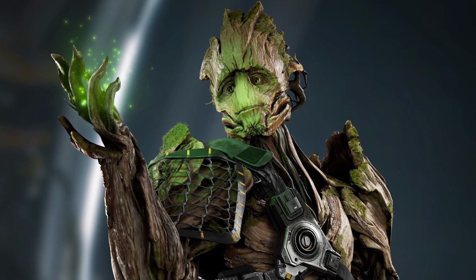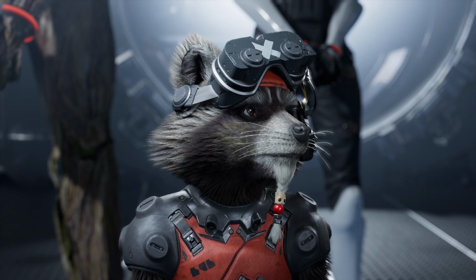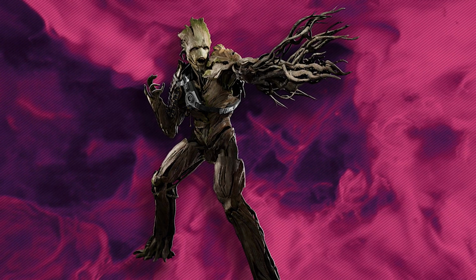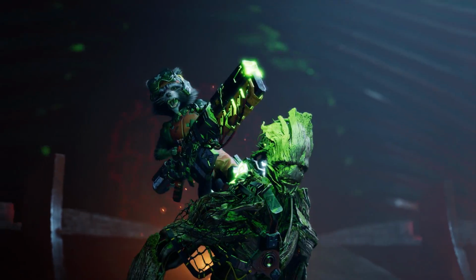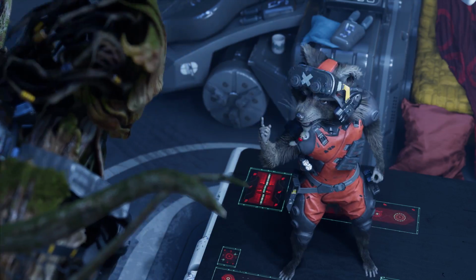Groot was weirdly the hardest to nail. We wanted him to have more armor platings and almost feel like he was a big mech. What we came up with is, since he and Rocket are best friends, we thought that Rocket should always be customizing Groot in the sense that it's his mech. Therefore, he added a harness to him so he could grab onto him, stay on him, use him as a turret. And all this is related to gameplay as well. It's not just story. So Groot and Rocket are intertwined as designs.